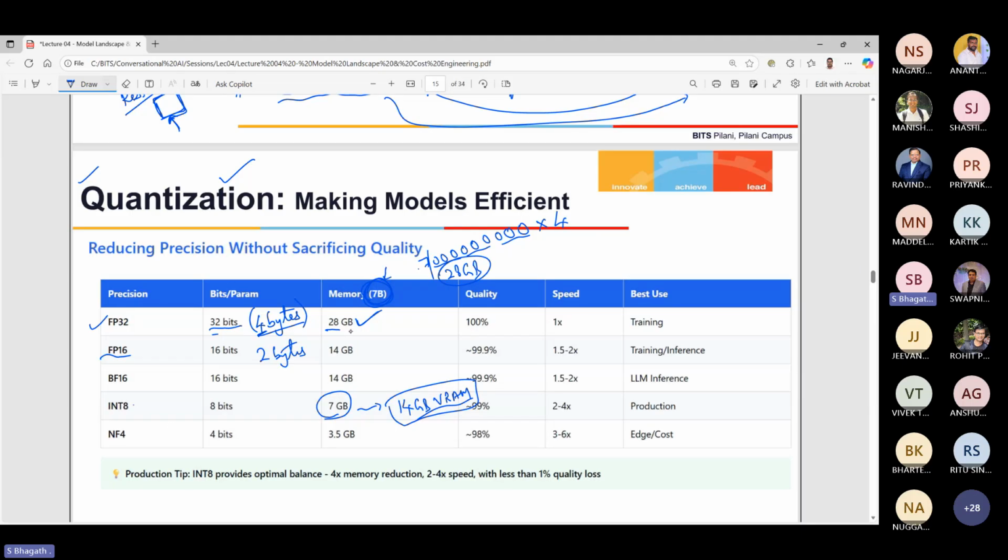For the same 7 billion model, when you quantize it to int8, less is sufficient. We normally quantize it to 4-bit, NF4. In that case, on your laptop, 7 to 10 GB of RAM is sufficient. Your original model was 28 GB, which would not even get stored on your hard drive comfortably. But while inferencing, it has to use your RAM, because the computation happens in RAM. So you quantize it and then do the inferencing; if you have 16 GB of laptop RAM, that should be sufficient.